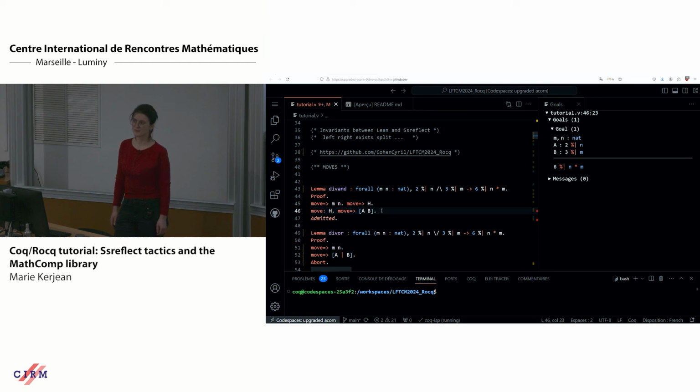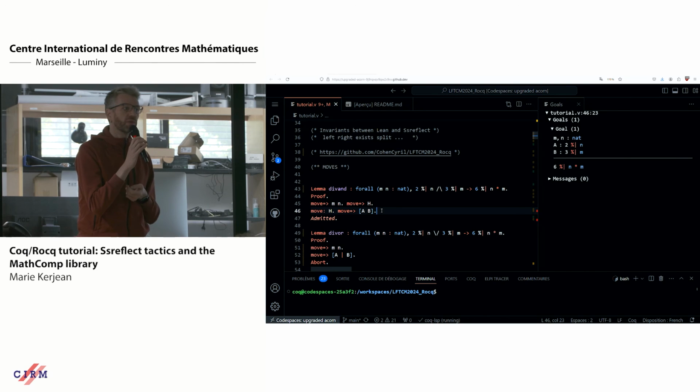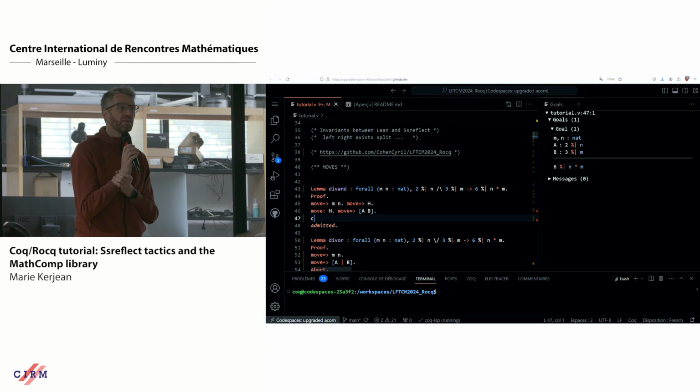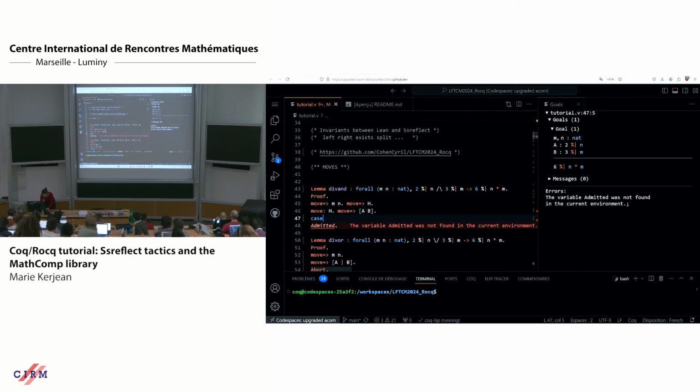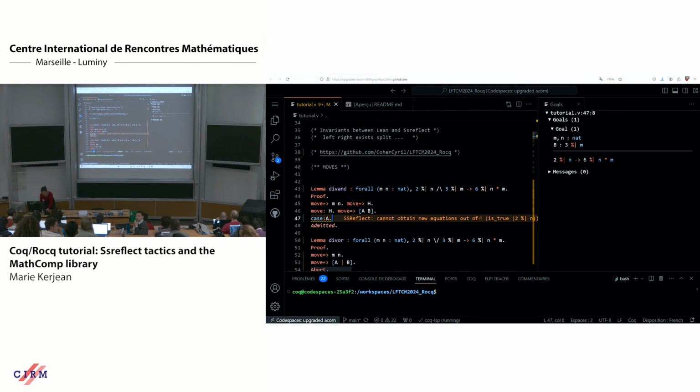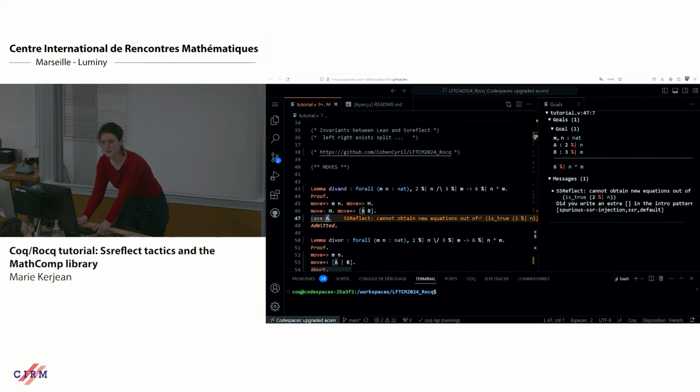In the first example you proposed, can you extract something from A using case, like some n prime such that 2 times n prime is equal to n? Yeah, I think I would have to go through a view to do that, some explicit lemma which tells me that I have an equivalent description of A, and I'm not sure. So let's try and do it, but I think it won't lead to anything.